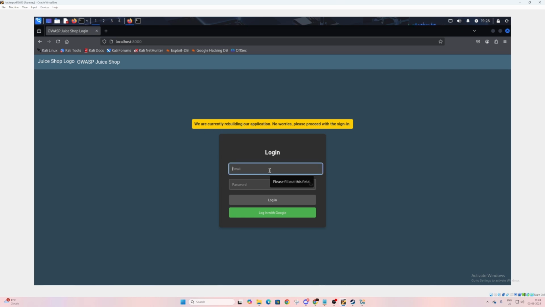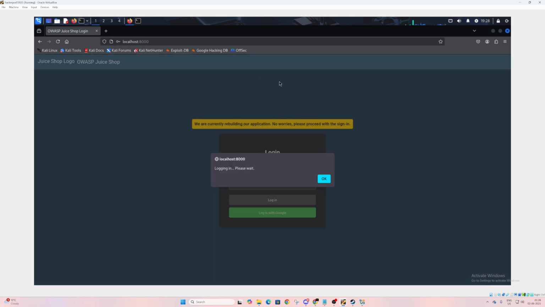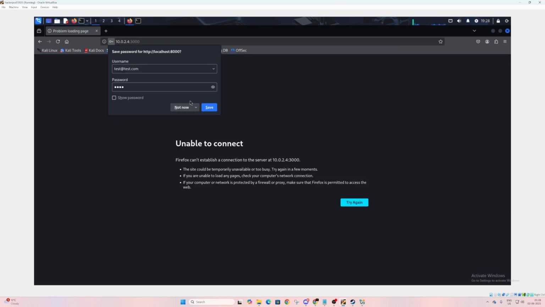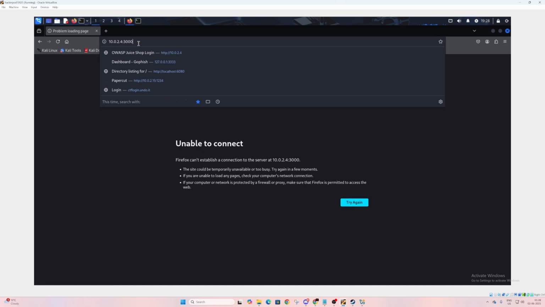So here, the logic of how it works: let me enter an email and then a password, and if I click login, you will be shown login, please wait. If you click OK, the attacker.js will send all the keystrokes to the WebSocket listener, and then it will redirect the user to the original site.